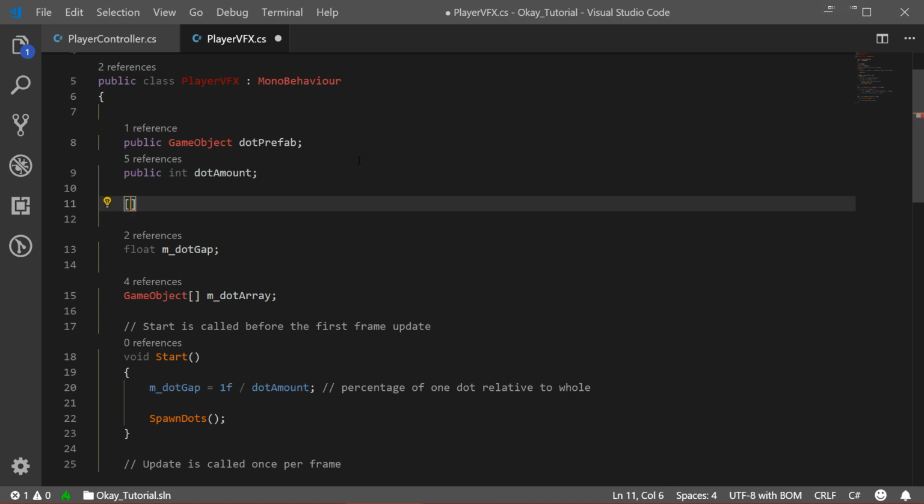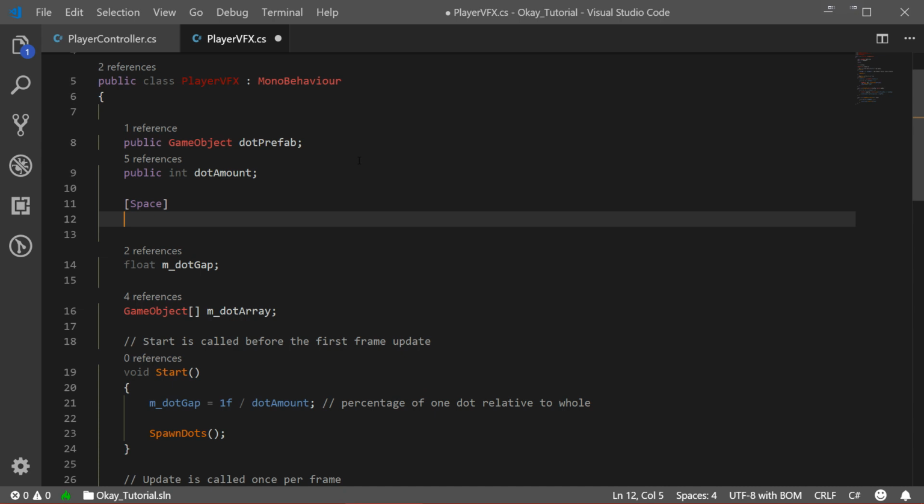So I will add a property that is called space. Basically, thanks to that, it will make a space between the variables. And also I will add a property that is called header. Oh, it's not a property, it's an attribute. Okay, I forgot the name, that's why I called it a property. It's an attribute.